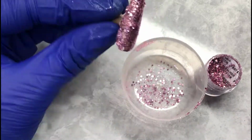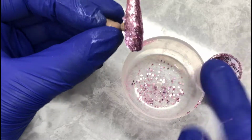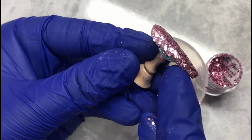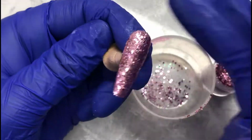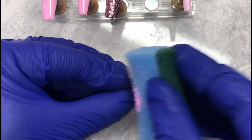And then using your finger, I'm just dabbing down the glitter so nothing is sticking up, because later you're just going to have an uneven nail and it's all going to be rough and not nice. So I always like to do that, and also make sure that you use a glove, because you don't want any of those chemicals on your fingers or any of that glitter getting stuck everywhere.